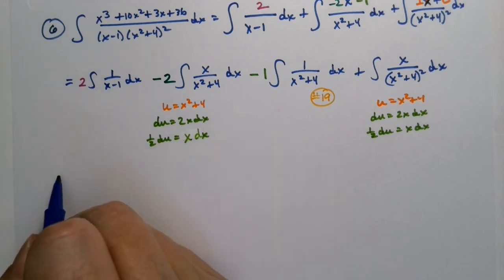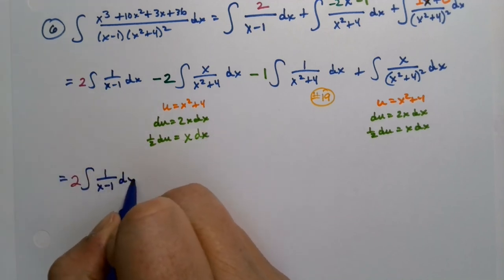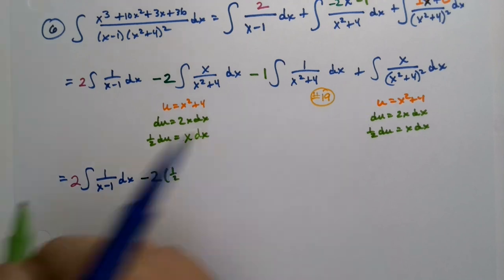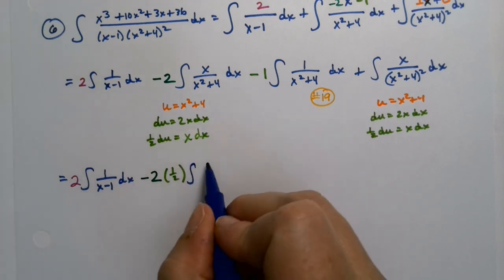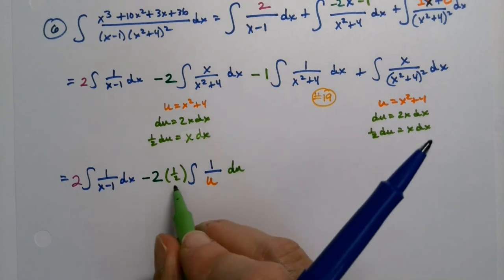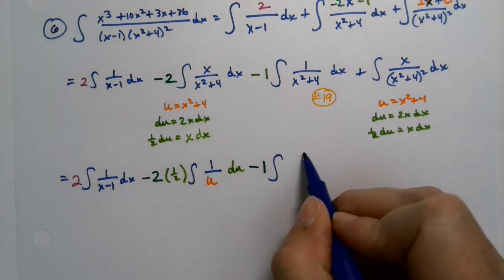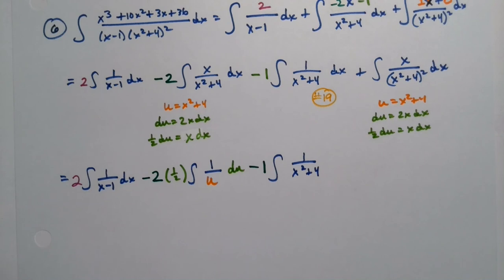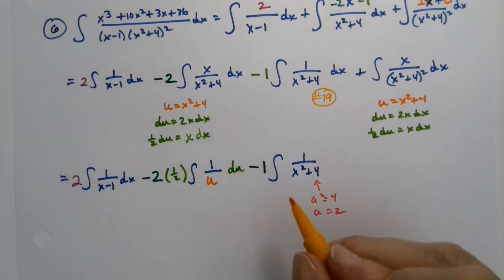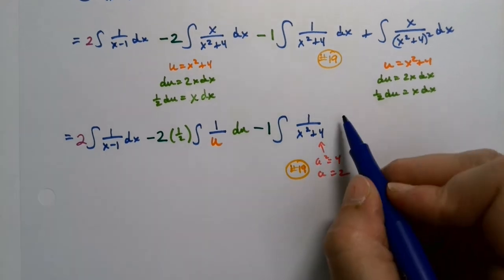Okay, so then it's up to you. I mean, if you want to keep writing this as an integral or if you actually want to do the integration. You know what? I'll keep writing it as an integral until I'm ready to do all my integrals at once here. So then this one is minus 2, then there's a half, and then integral of 1 over u du for this one. Right, so I have my half du, 1 over u, then minus 1 integral of 1 over x squared plus 4. And I can tell right away, by the way, that a squared is 4, so a is 2. So if I'm looking at rule number 19, which I will be, I know that it's the arctangent one. Oop, don't forget your dx.